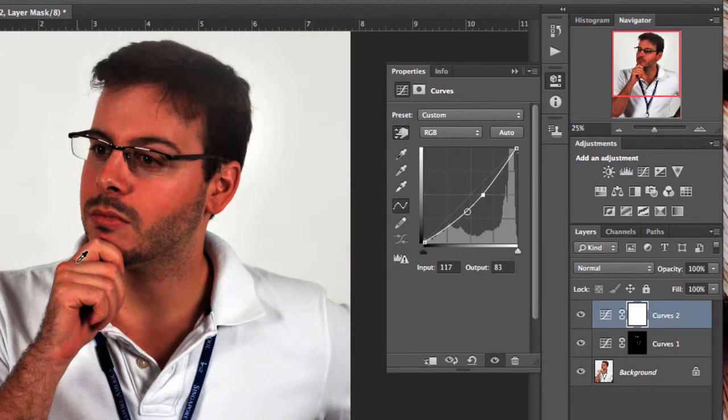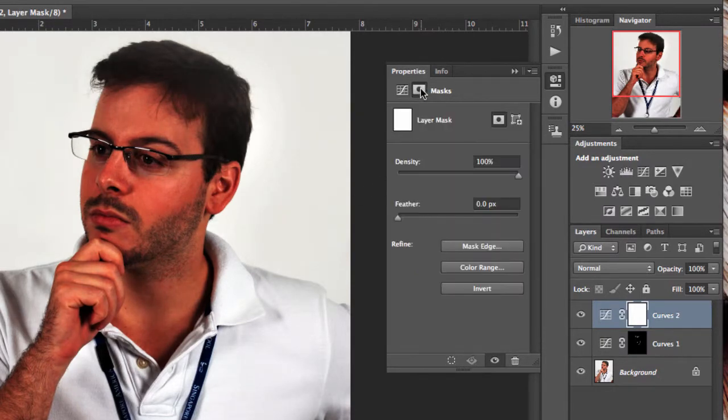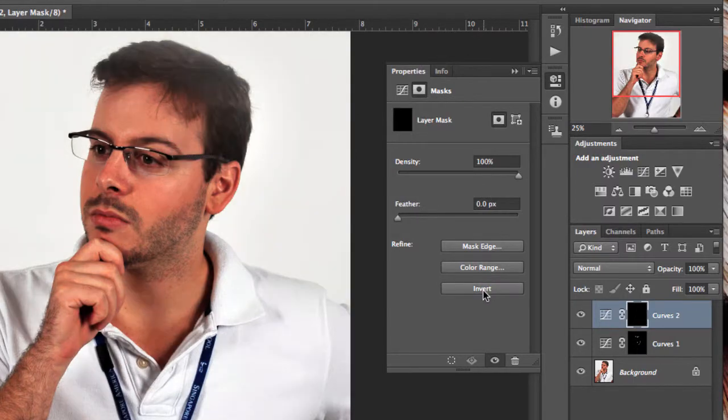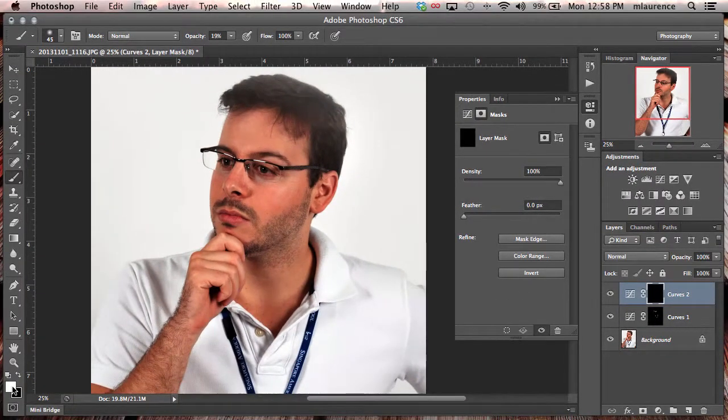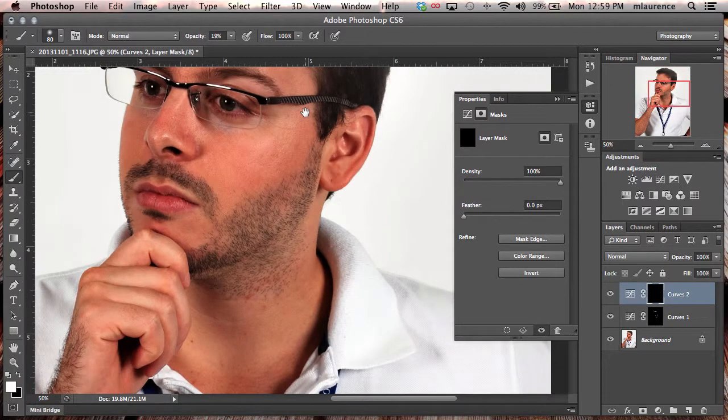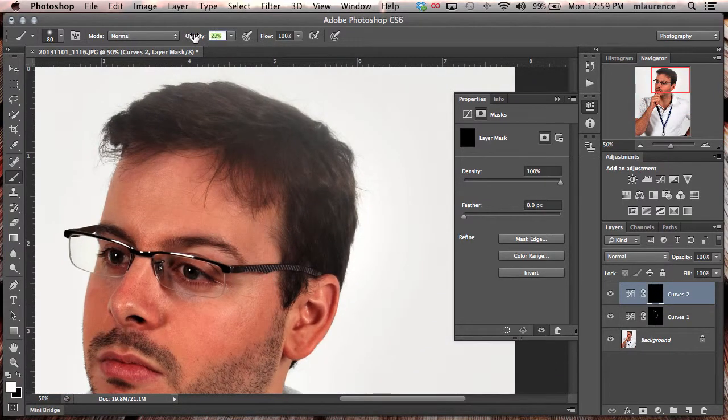That pulls down the rest of the elements of the picture as well, but that's okay because we can then use a mask. Click on that mask, invert the mask as well, and then same thing as before, making sure that we have our paintbrush painting with white. We'll use the Command plus key to zoom in, and we'll increase the opacity a little bit more, maybe about 40%. And then we could start to bring in some of the darker values back in these highlights. And we're just a little bit too bright.